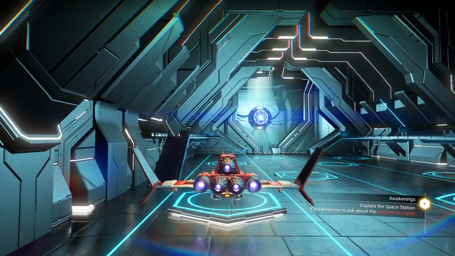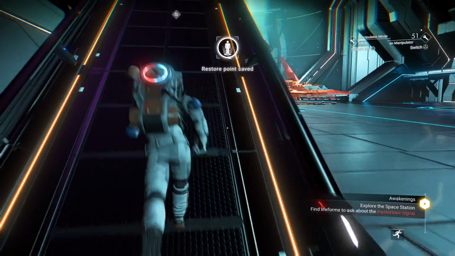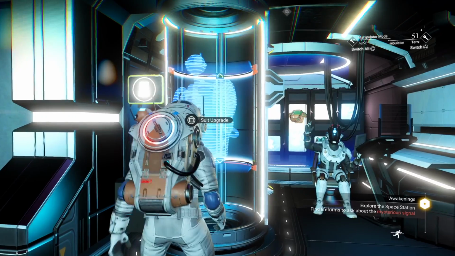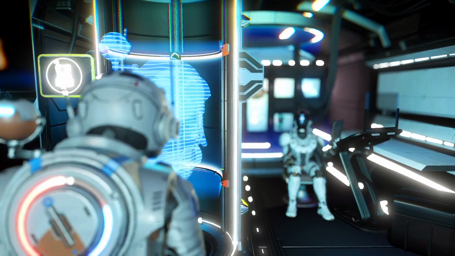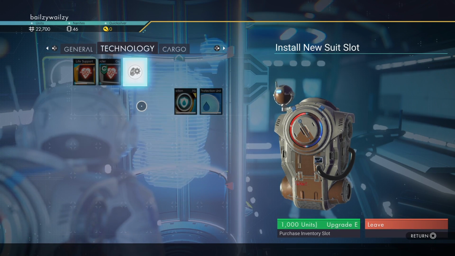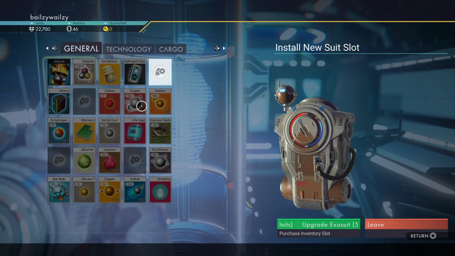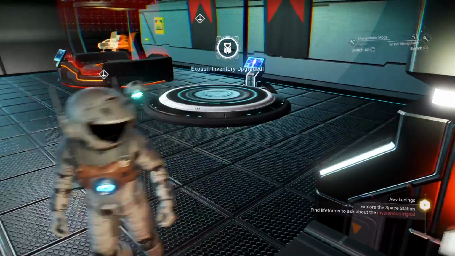All right, we are at our first space station. So there's a couple of things that you're always going to want to do when you get to the space station. And the first thing is anytime you are first visiting a system, space station, you can get a suit upgrade. Now, personally, it doesn't really matter what you attack first: general inventory, your technology, or your cargo. I kind of like to split it up evenly. So, at least for now, we are going to start right here.